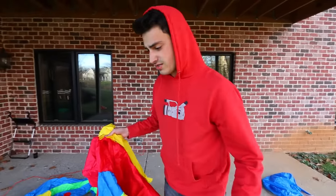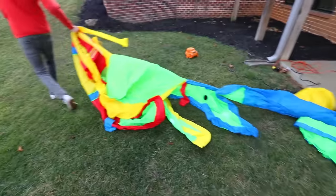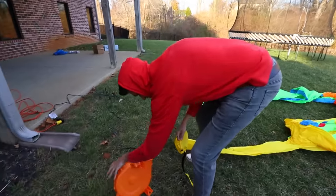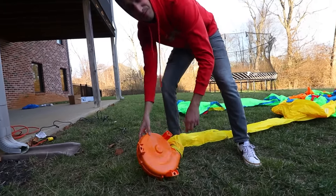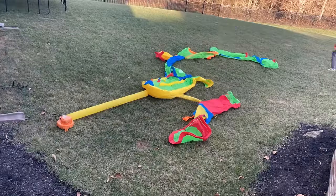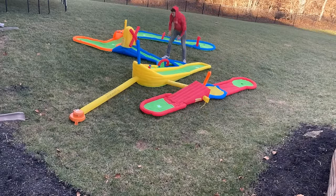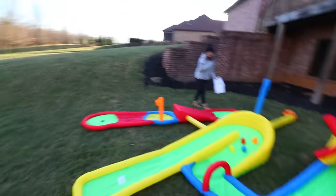Where's the inflatable hole? I take back everything I said — this thing is huge. I guess we're gonna play right here. It's a good spot because I think that has to be on at all times. Hopefully our yard's big enough for this thing. It's like a dragon on the tube. I think this is it — we don't need instructions. Who needs them? Not me, this is how the pros do it. Should I just flip it on and see what happens? We had a little bit of trial and error, but we figured it out. It looks pretty awesome. I'm excited. I wish it was 18 holes.